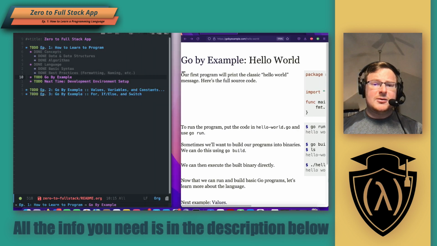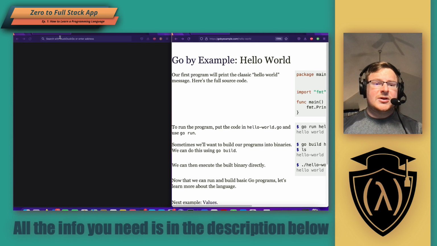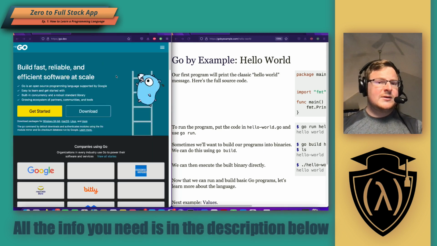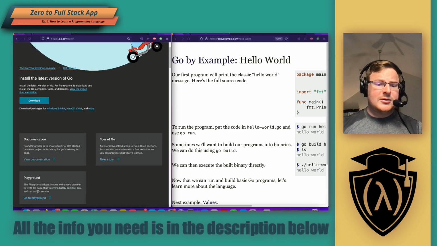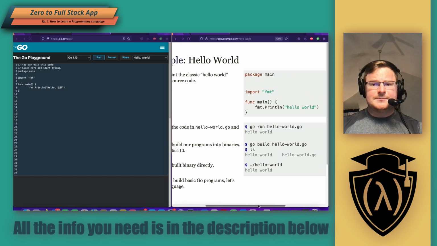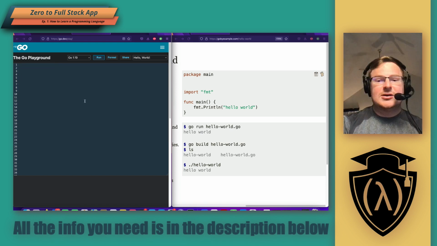What I recommend doing is actually going and having another browser window open where you go to go.dev. You get started, and then you open up your playground. And my recommendation is going to be that you type in everything by hand. You literally start here.